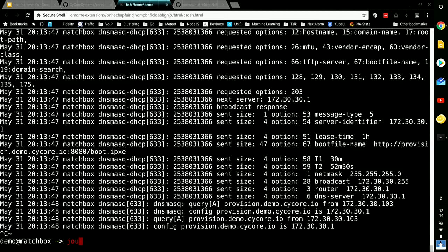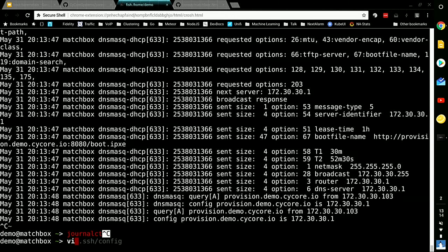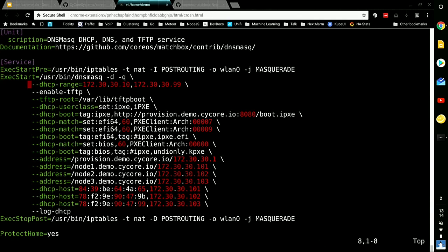So how do you serve both of those on the same system with the same parameters? DNSmasq exposes methods of selecting these. So if you'll recall what I just showed the tag earlier, the vendor, these are exposed here, and we set a flag if the vendor flag is PXEClient Arch 07. Then we set the flag EFI64. This is an arbitrary label that we give, which will match the same label down here to specify which initial boot file is being used.